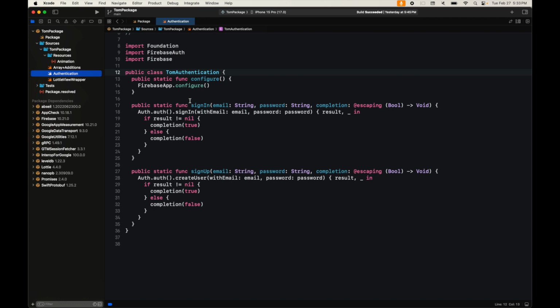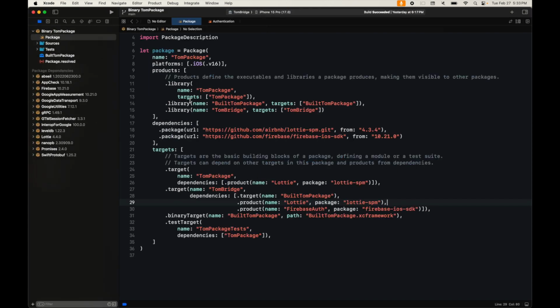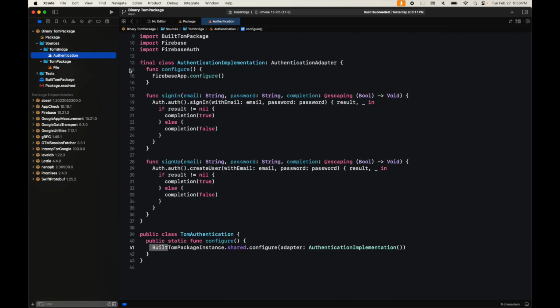We also saw the other way where we can keep part of the implementation hidden in an XCFramework and still use Swift package. This requires creating a bridge where we can have part of the implementation hidden. However, the bridge where we actually use the library needs to be exposed. This is the only way that can guarantee that the XCFramework doesn't depend on the nested dependencies of Firebase authentication.